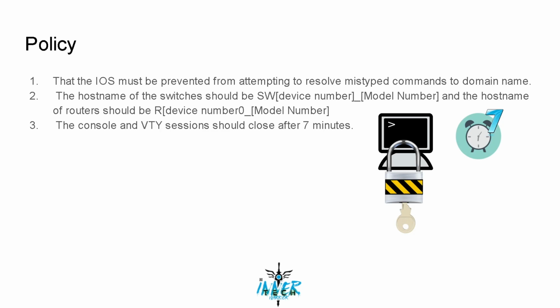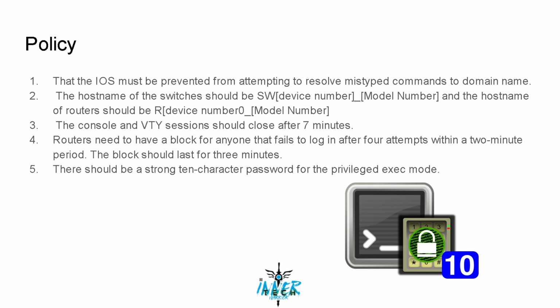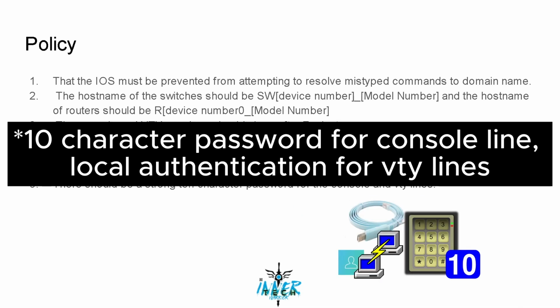3. The console and VTY sessions should close after 7 minutes. 4. Routers need to have a block for anyone that fails to log in after 4 attempts within a 2-minute period. The block should last for 3 minutes. 5. There should be a strong 10-character password for the privileged exec mode. 6. There should be a strong 10-character password for the console and VTY lines.